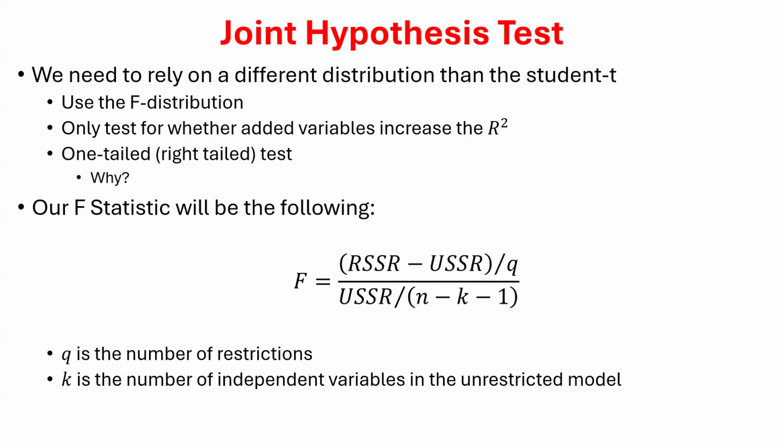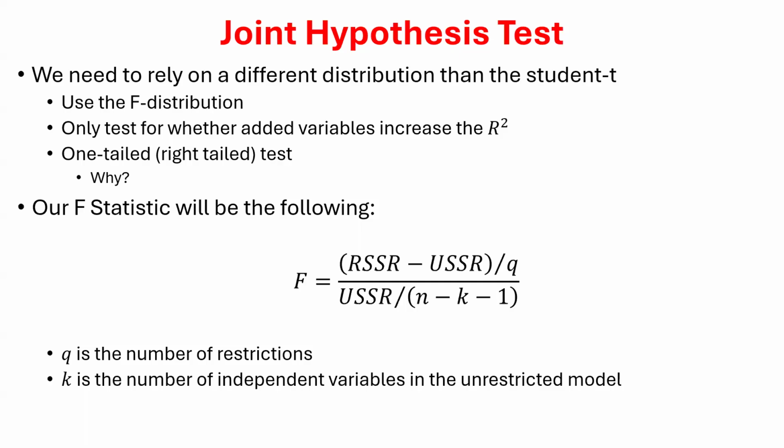It's how many of the naive regression left out. Okay? And then n minus k minus 1, right? This is just going to be our sample size. K, just like we had with the adjusted R squared, is going to represent the number of total variables in that unrestricted model. And then minus 1 is minus 1, right? And kind of our base group, or what we're taking the proportion of, is the amount left unexplained from that unrestricted model.